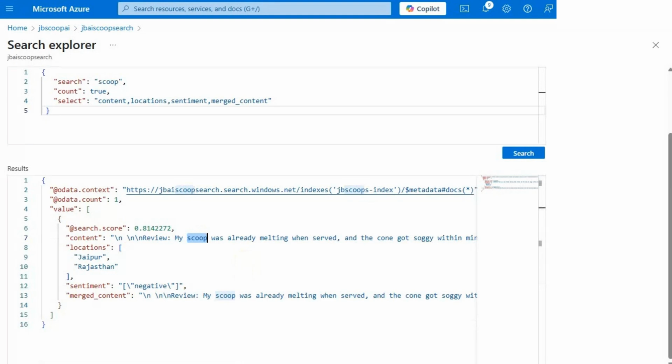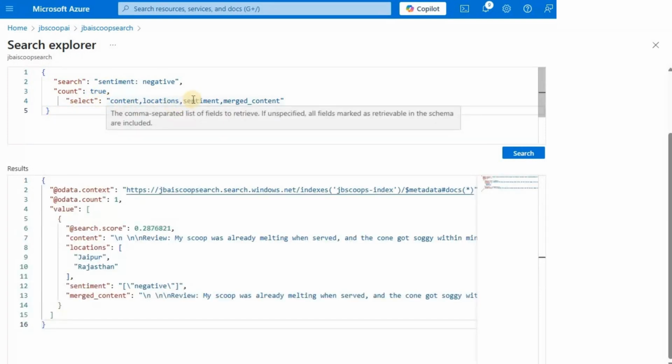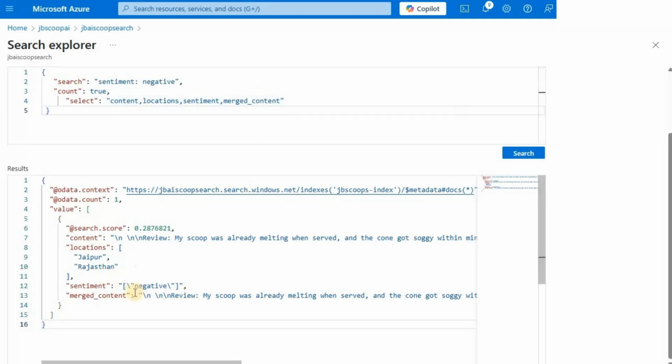Now let's get into the real reason why I'm doing all these things. I just want to check for all the reviews that have a sentiment of negative. When I search for this, I'm telling it to show me the content, locations, sentiment, and merged content. And if you see here, we have a negative sentiment. So there is a negative review.